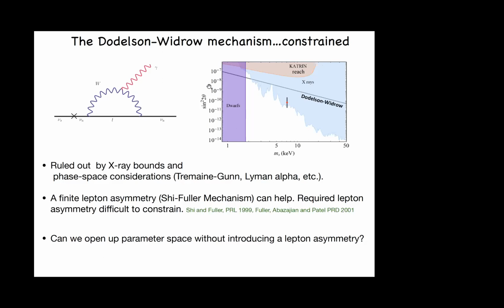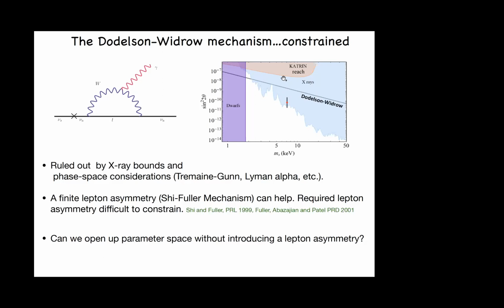And then there is a more fundamental bound that comes from the fact that these sterile neutrinos are at the end of the day fermions. So they obey the Pauli exclusion principle. So you cannot really stuff too many of them in a given dwarf galaxy. That rules out regions of around 2 to 3 keV. More stringent Lyman alpha bounds and so on can exist, and they almost rule out regions up to 10 keV. Overall, what it says is that the entire parameter space that is predicted by this Dodelson-Widrow line is ruled out from observations, be it from X-ray observations, be it from dwarf galaxy observations, or so on.